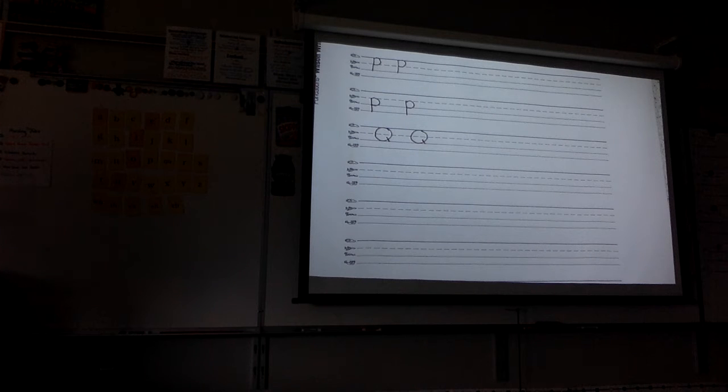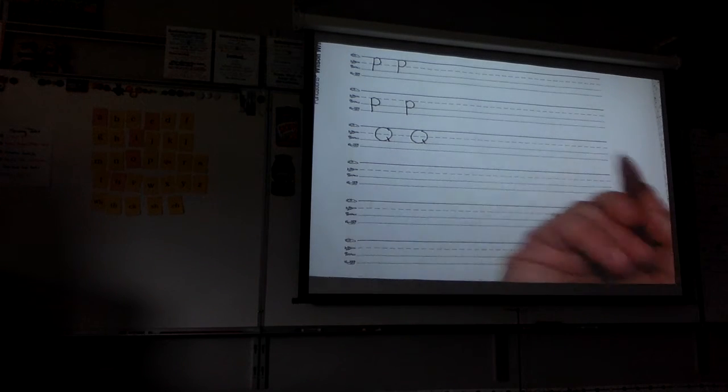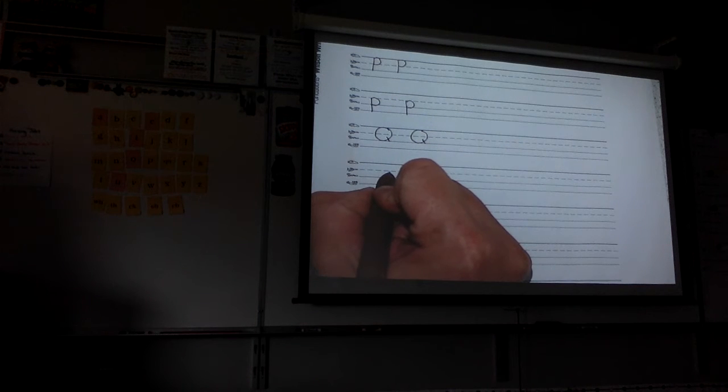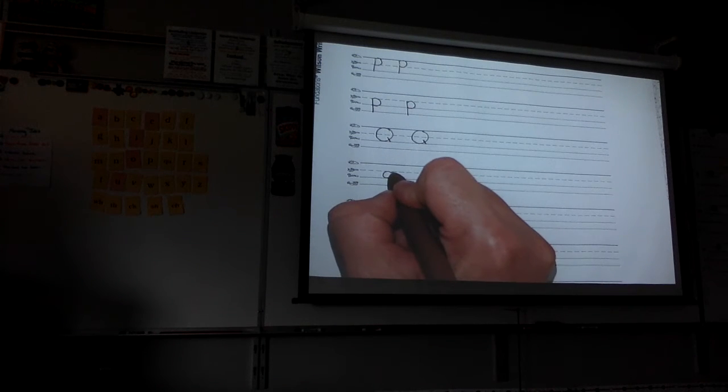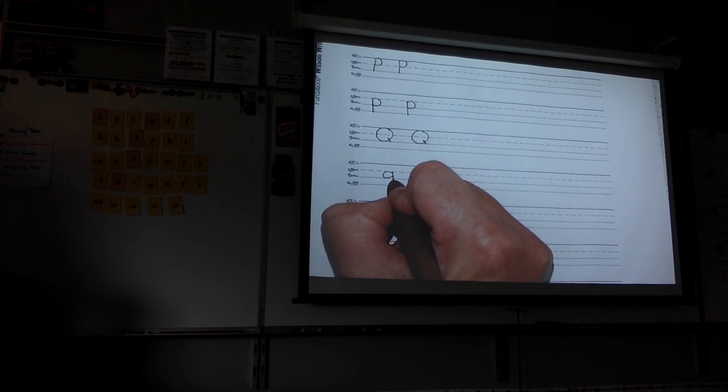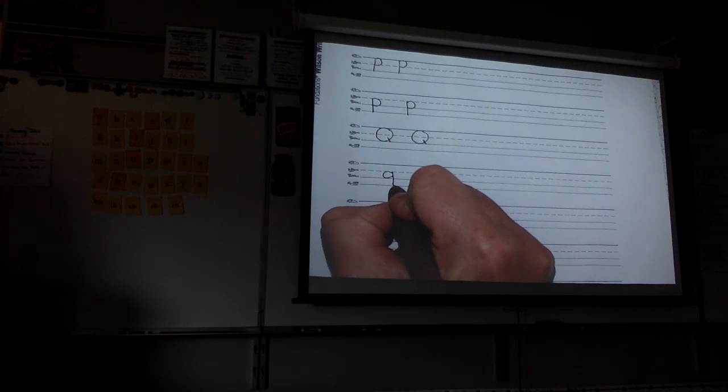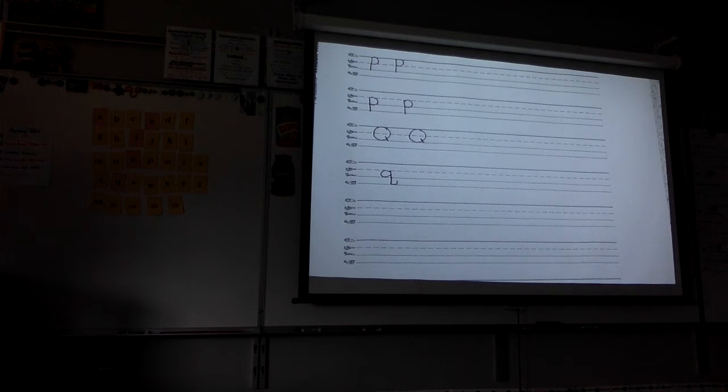Okay, for the lowercase q, this one gets a little wonky. So I want you to watch closely with the lowercase q. You go ahead and you make an O, plain line, grass line. And then you go to plain line and you shoot a line straight down to worm and curl it forward.